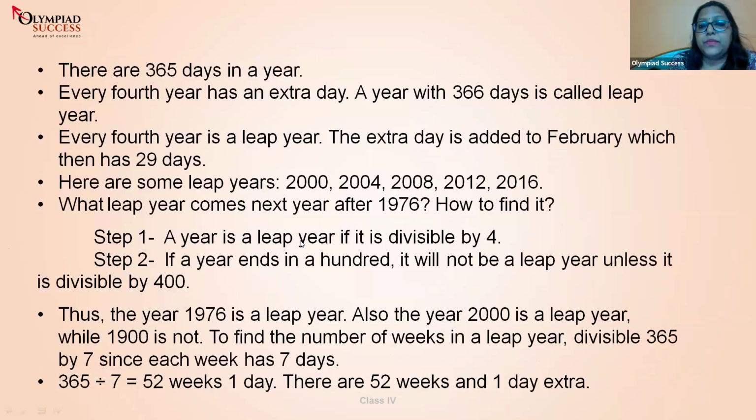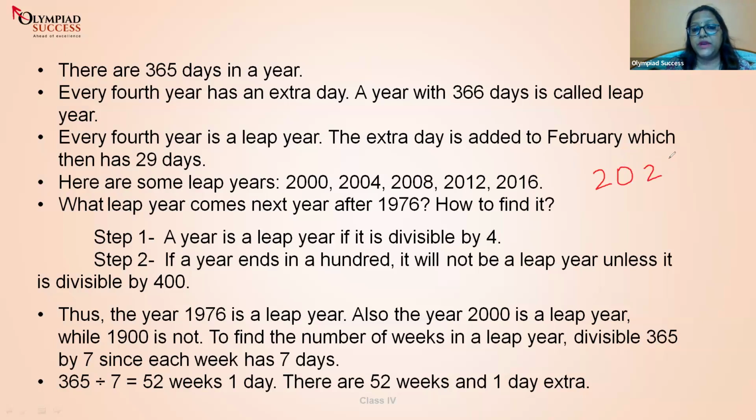Now here, why do we call it a leap year? We always call it a leap year because those years are exactly divisible by 4. Right now we are in 2024. If you divide 2024 by 4, you can check and come to know whether this is a leap year or an ordinary year.